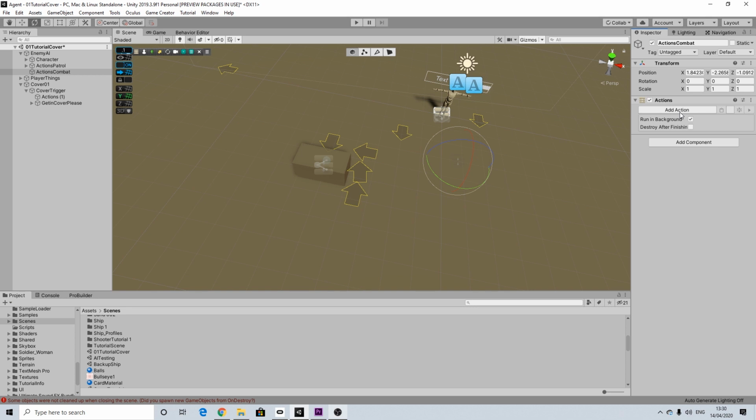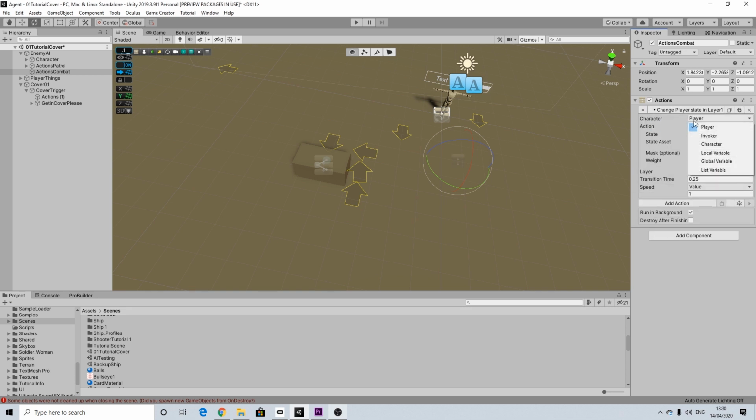And we're going to set up some new actions for our character. So let's change his state again. There we go.